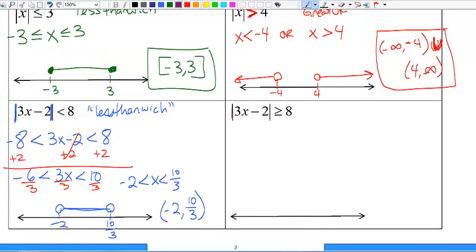On my next problem, again, my absolute value signs are isolated, so that's good. And because this is a greater than or equal to, this is a greater problem. Because it's a greater problem, I know my problem is going to have an or in it. So the first thing I do is put an or down. One of the equations, the one that I like to write on the right-hand side, is the same. Just go ahead and put it exactly the same, just take off the bars.